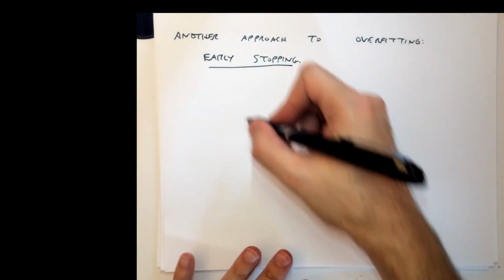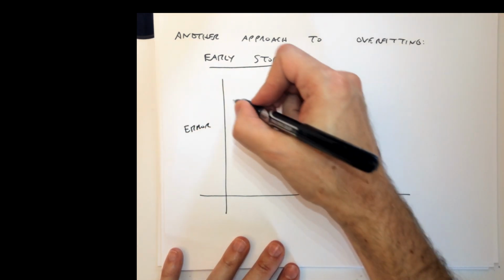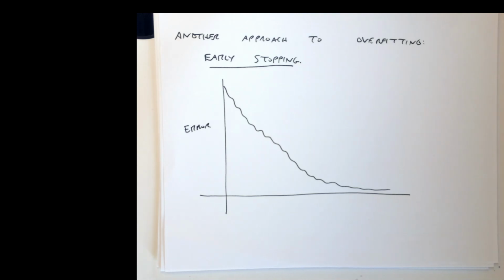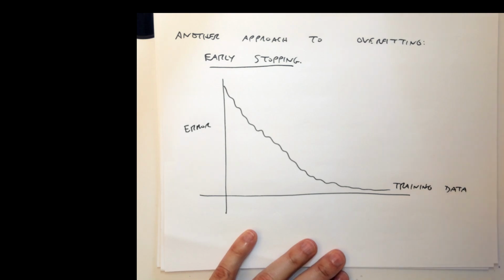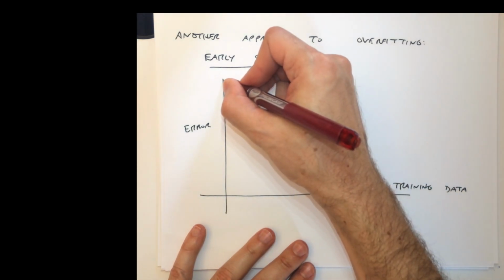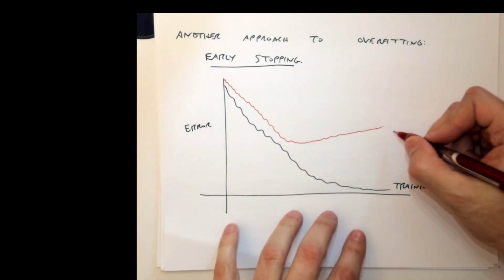So the idea is that if I have some sort of training process, as I train, my error is going to go lower and lower, right? But as we talked about, if I go all the way to here, what that may mean is that I have overfit to my training data. So maybe what I want to do instead, and we talked about this earlier, is to have what's called a validation test set. I could have a training data set, and I could save some of that training data off to the side and call that a validation set. What I may see on my validation set is that the error goes down for a while, but then it starts to go back up again, because this is what happens when things are being overfit.